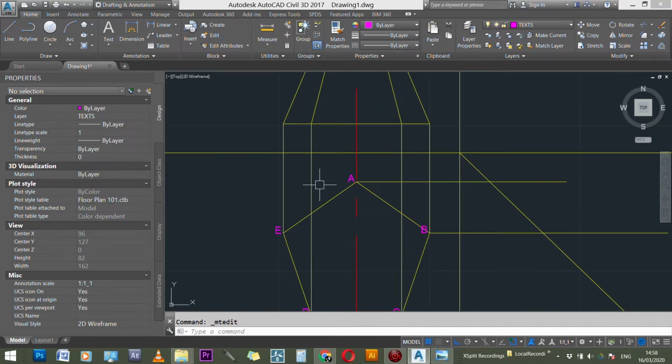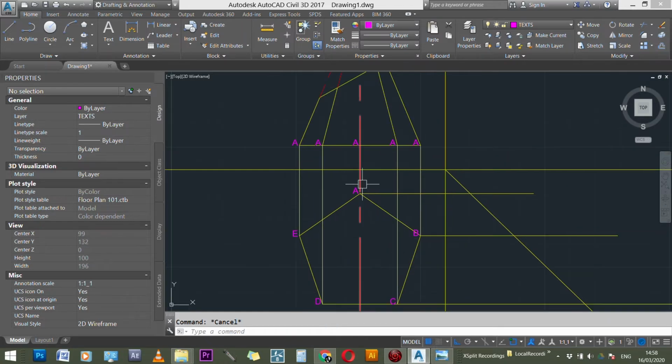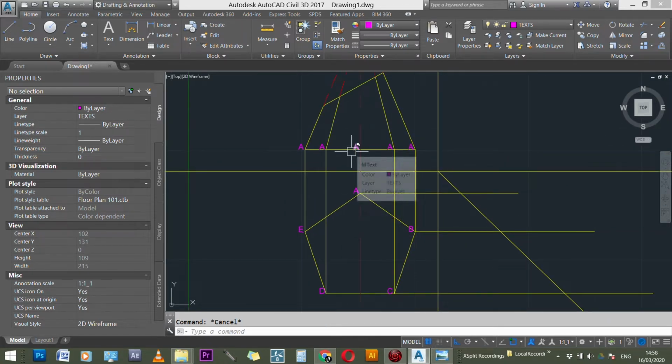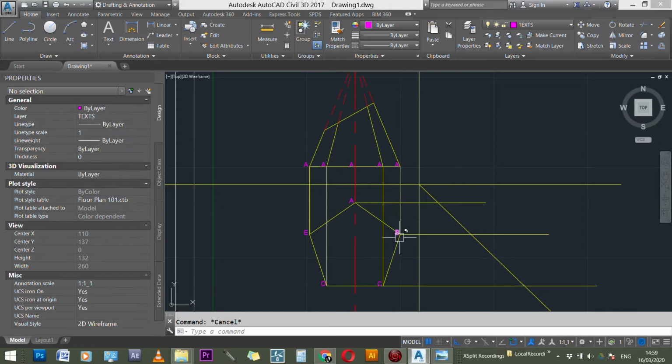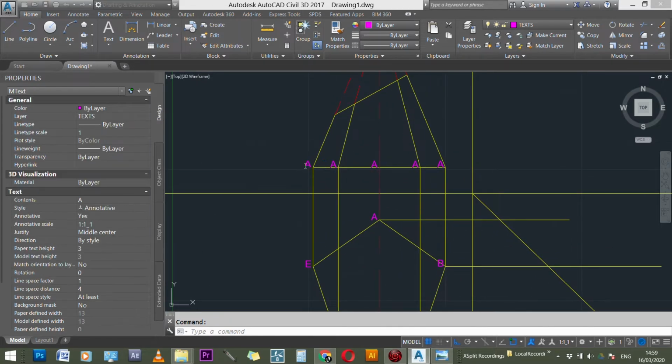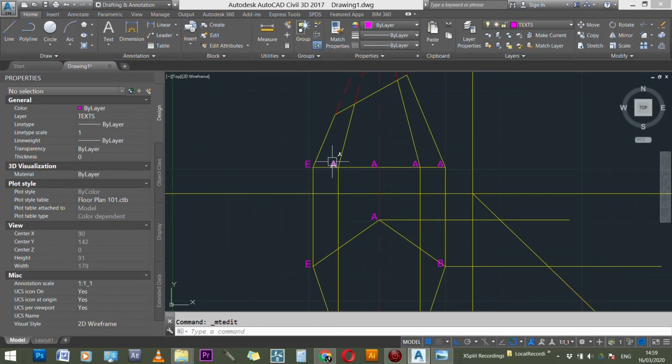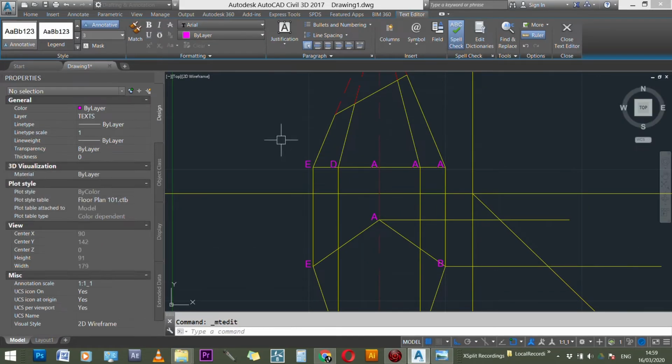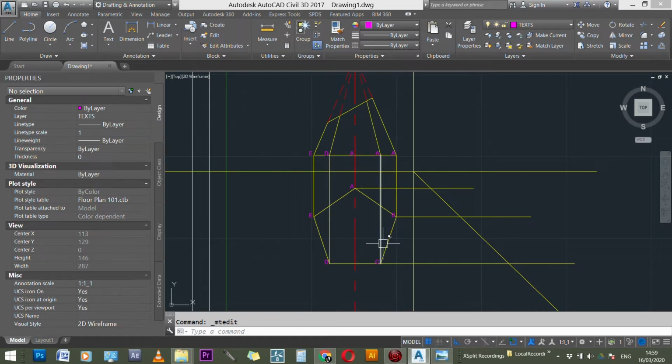Let me transfer these letters to the front elevation. So I'm going to copy my series of A's again, and then I'm going to change them. Alright, so apparently A is not going to be seen because the side with A is going to be in the back. So what's going to be seen on this elevation is really D, C, B, and E. So this corner is going to be E. This is going to be D, right here, D. This one is going to be C.